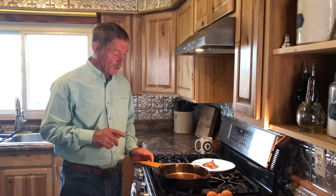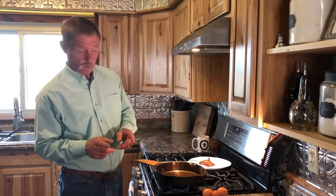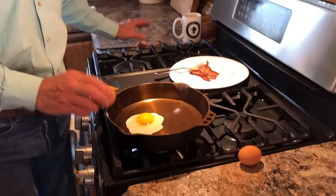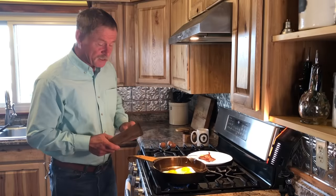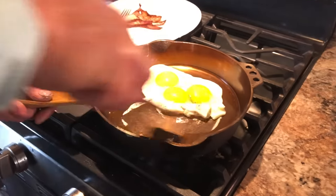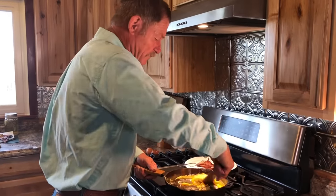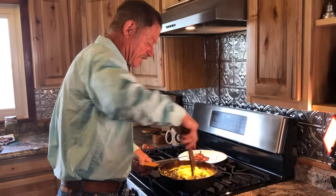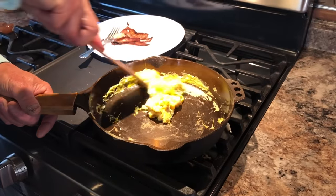Let's see if we can scramble an egg in there and get it all out. I will tell you, as thick-walled as it is, it takes a little longer to heat than maybe some of the thin-walled stuff. But it does hold that heat really well. We could have just turned it off and scrambled those eggs with residual heat. There is no oil in here, nothing — I wiped that bacon grease out. The reason I like to start out with a scrambled egg in a new skillet is if you've ever had a skillet that sticks, you lose half your eggs. But look how that thing is turning loose really good. You can see most of it's turning loose. I ain't losing a whole lot of egg. That is a plus. Passed the test on both occasions.